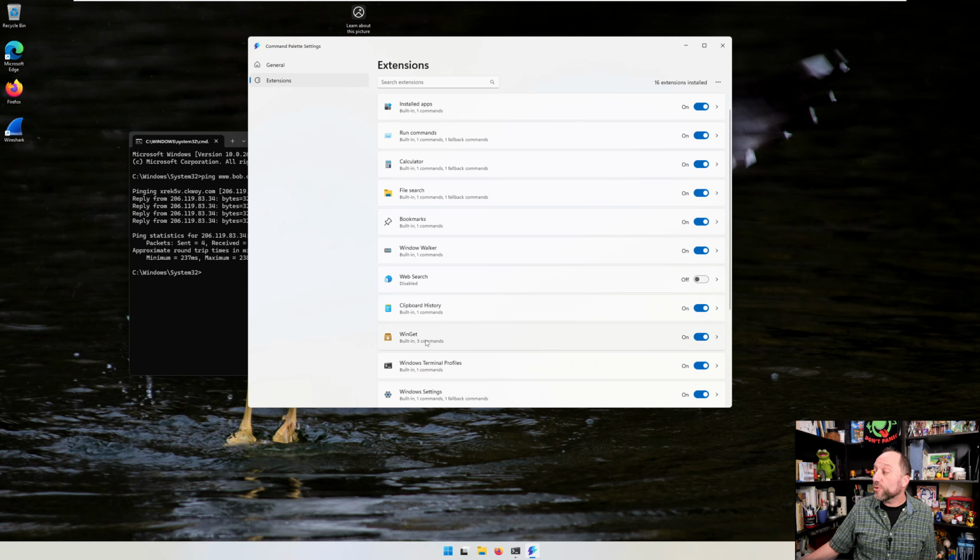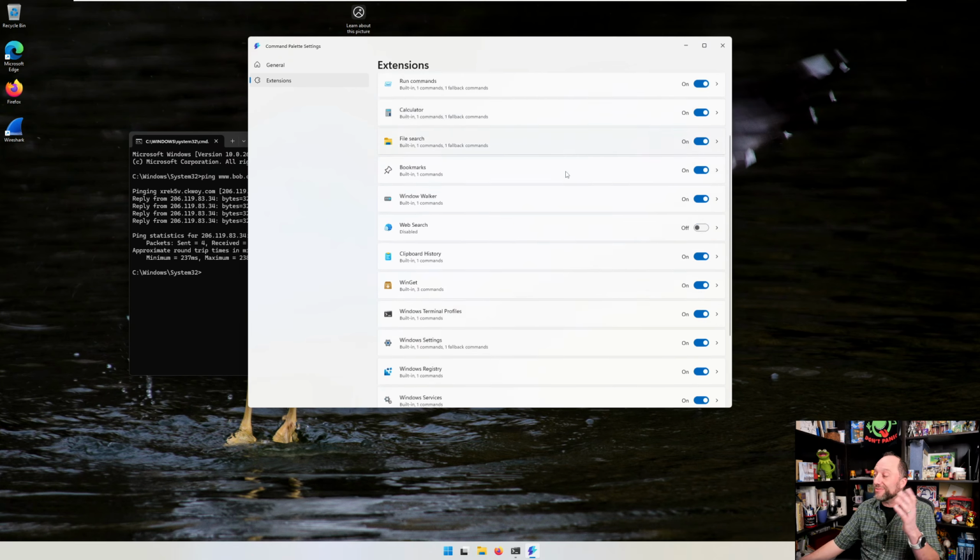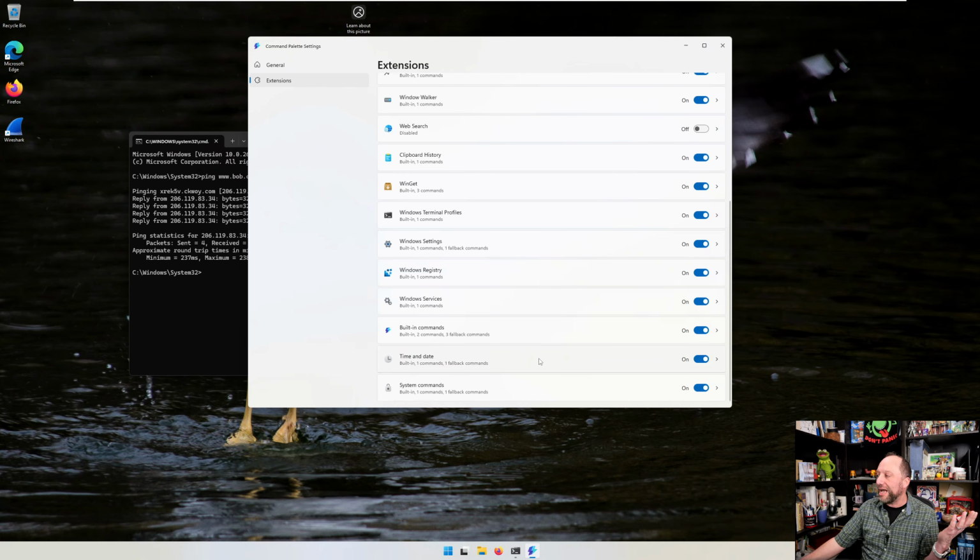Now, there's a separate one here for WinGet, which is built into recent versions of Windows 10 and Windows 11. This would be basically a command line utility for grabbing a file off of the internet, basically an HTTP or HTTPS session through command line. And all of the other functions, like if you didn't want the calculator for some reason, if you didn't want the time and date for some reason, you could disable it here as well.